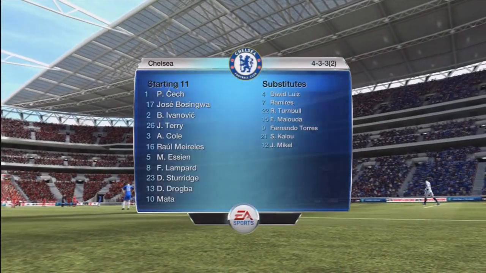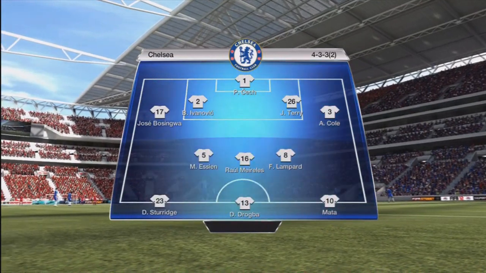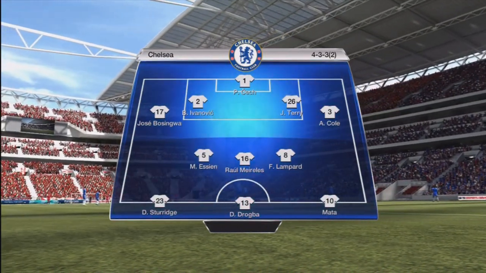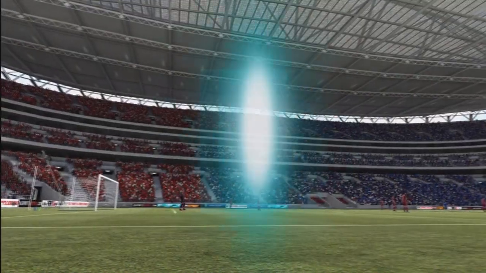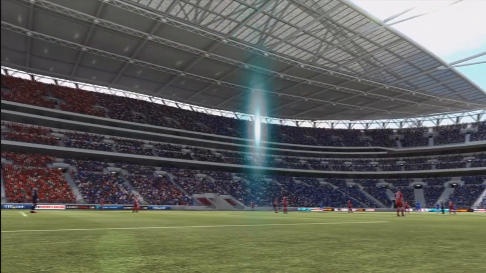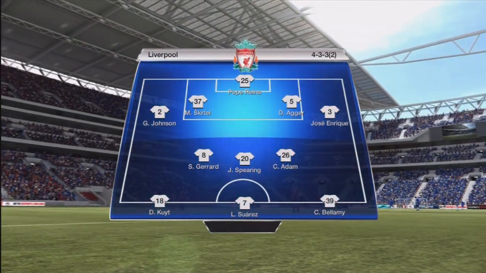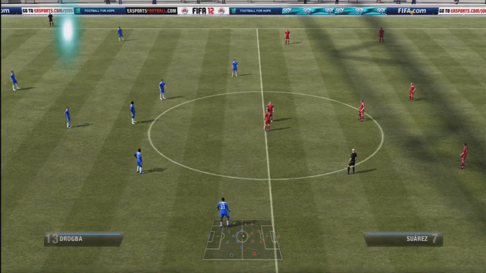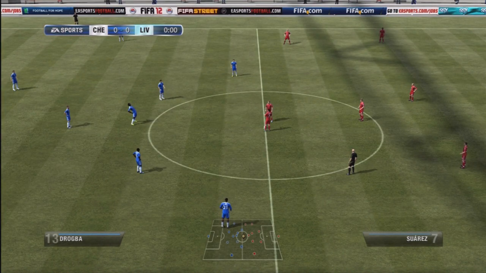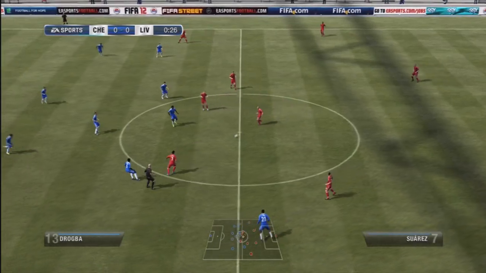All right, we got Cech, Bosingwa, Ivanovic, Terry, Cole in the back, Morales, Essien, Lampard, and Sturridge, Drogba, and Mata up front with Torres on the bench. Why would they put him on the bench? I don't know. So you can see there, Suarez up front, Gerrard in midfield as per usual, Agger and Skrtel up back. And here we go. Chelsea, Liverpool. I'm a Chelsea fan, so go Chelsea. And game on.